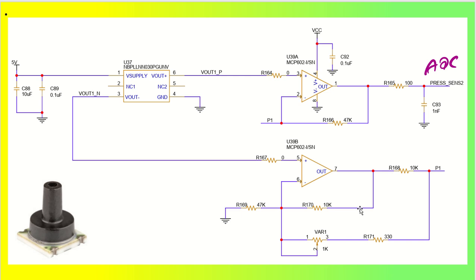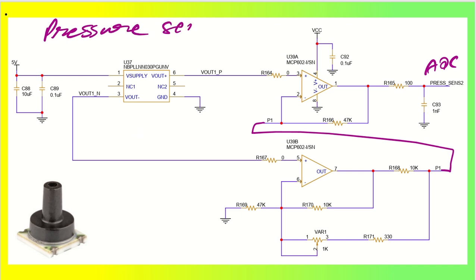As you can see, this negative input has been voltage shifted, and then this is again connected to this one, P1. You can see this is connected to P1 like this. So this is how you're going to go to the ADC pin of the microcontroller to measure the pressure level of this particular IC. So this is again a pressure sensor application, right?